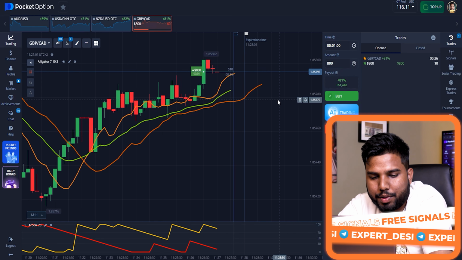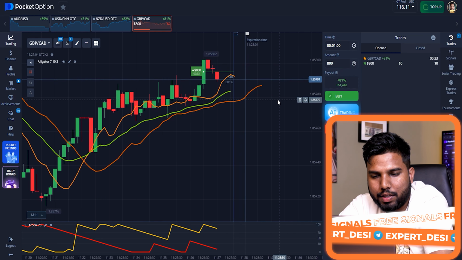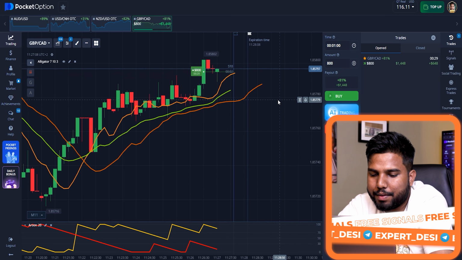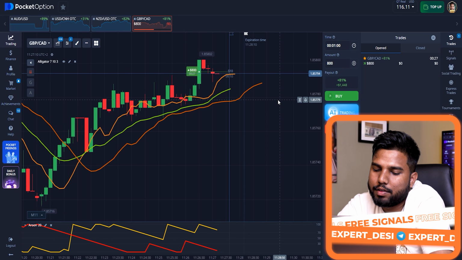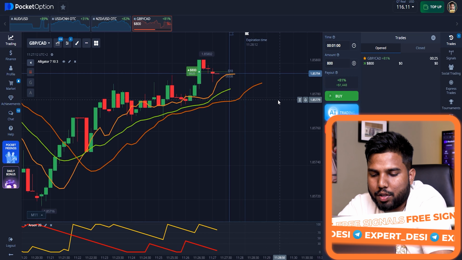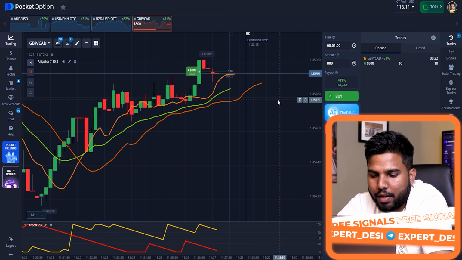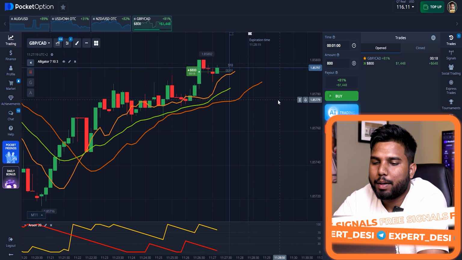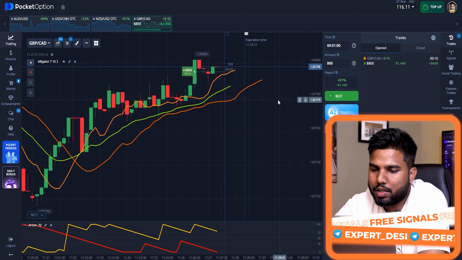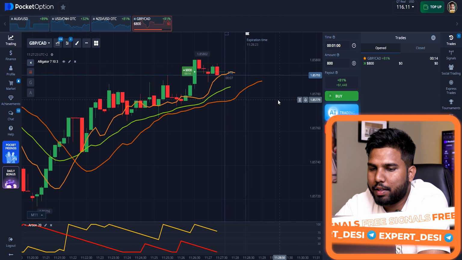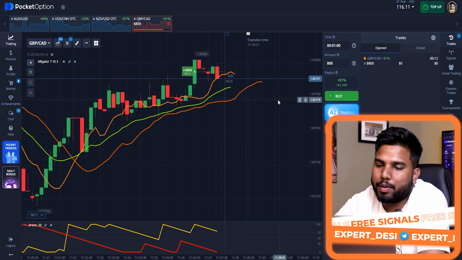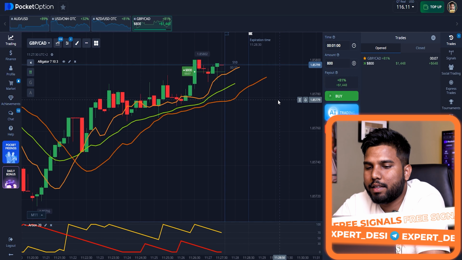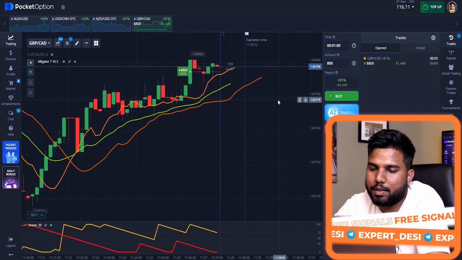And we can confirm this trend using the Haroon indicator, with the red line being the negative and the yellow line being the positive. Here the yellow line is above the red line, so both of them show that the market is bullish, it's going up, and we can just enter the market and make profit from it. Alright, so 10 more seconds and let's see the result and take the profit.